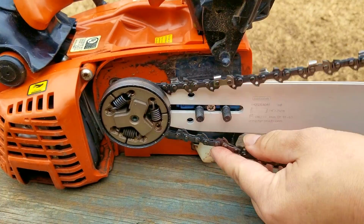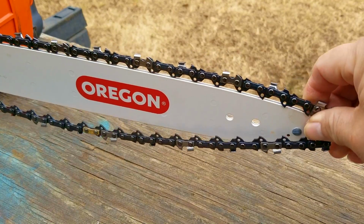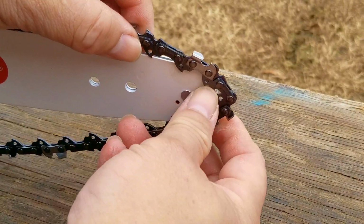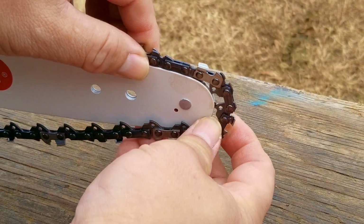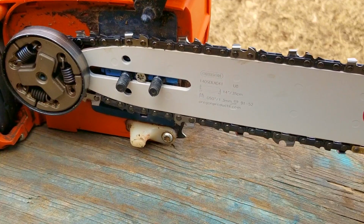Now, when replacing the chain, make sure it's facing the right direction, because if you're not paying attention, you could put it on backwards. If you do put it on backwards, I think you would know when making your first cut, because it's not going to cut very well. After the chain is on, I'm going to take the slack out of it by pulling the bar forward.